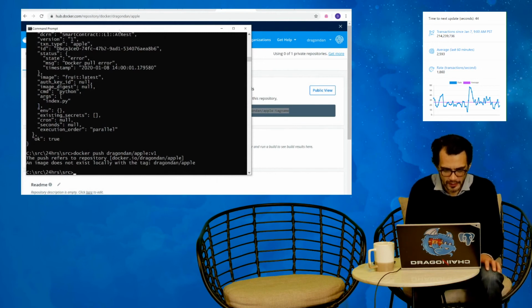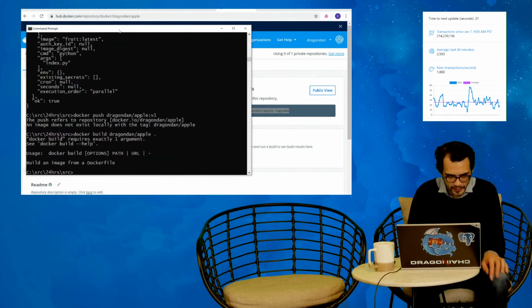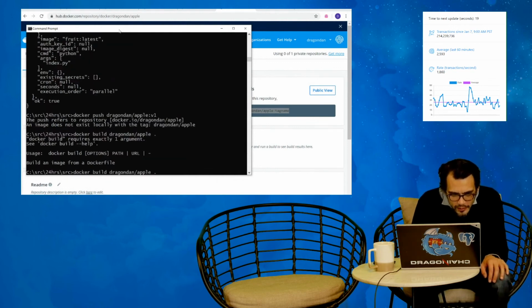Oh, the Dragon Dan Apple image doesn't exist because I built it under .dragon, I think. So we could go through and run docker build, and the image name is going to be dragondan/apple, and just the directory that we're in.